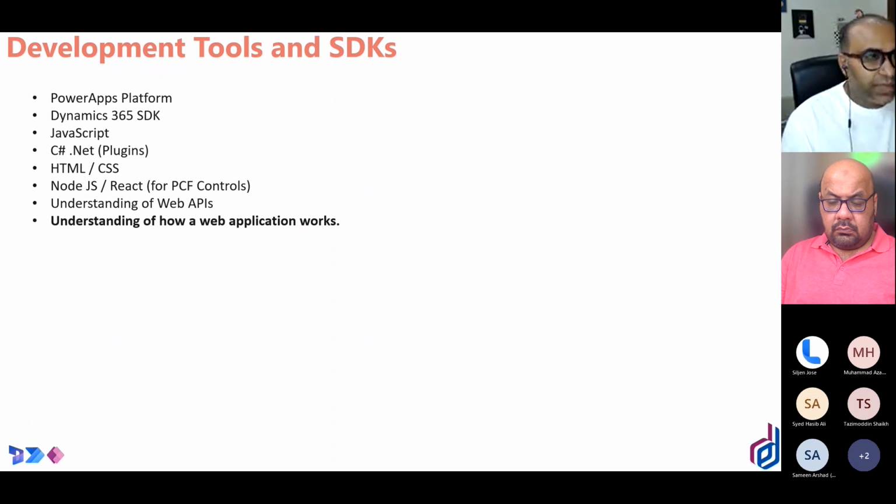Then even for the business rules or for your entity modeling, either you can do it with the Power Apps Studio, or there's a classic interface also available, which we'll discuss in upcoming sessions. So again, no other tool is required. As soon as you have a web browser, you can just get into it and start working on it.